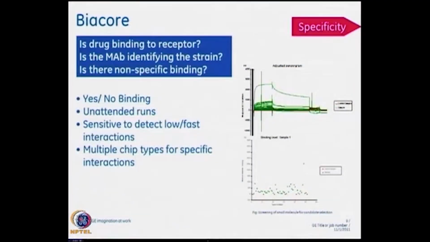But if you look at this presentation, I've highlighted one spot here with one molecule that's shown circled in red. This particular molecule is actually binding to the receptor. So at the end of a very short experiment of looking at the receptor versus candidate binding, you are able to determine which of these candidates is actually binding to the given receptor. A very simple example of specificity. Going on to the next application.